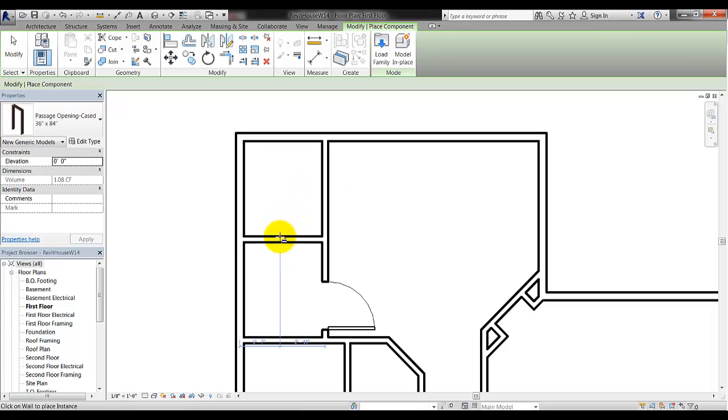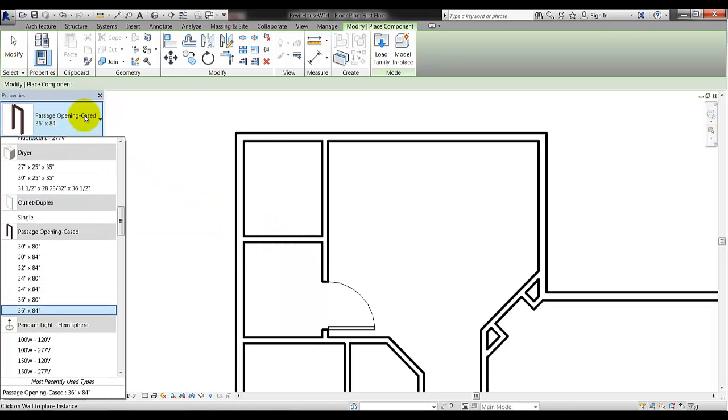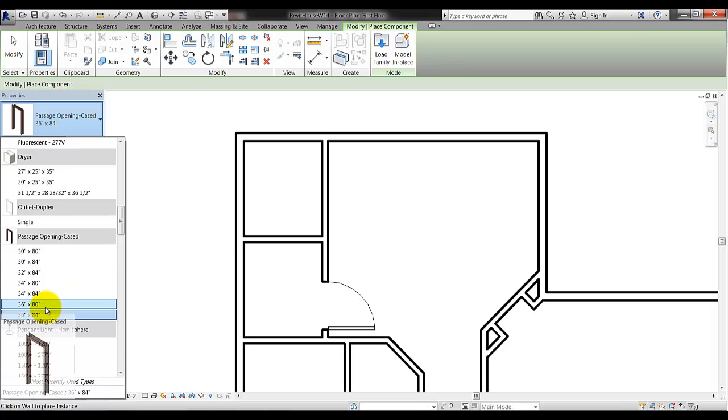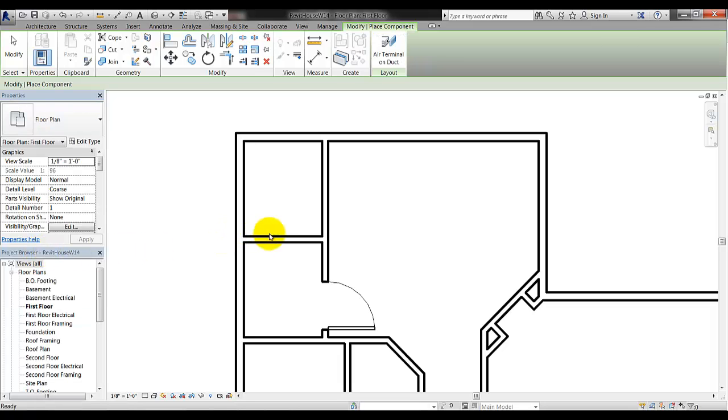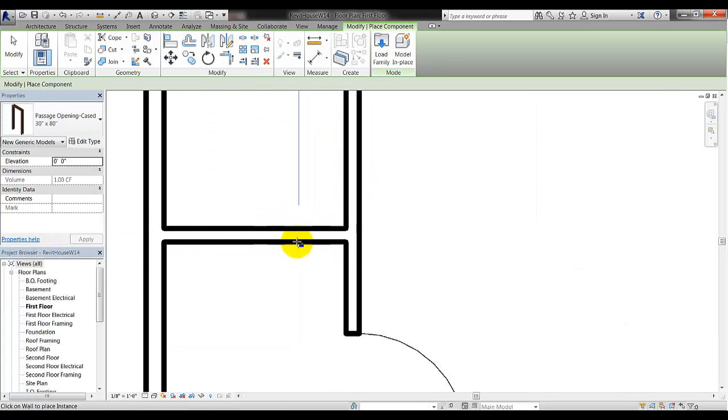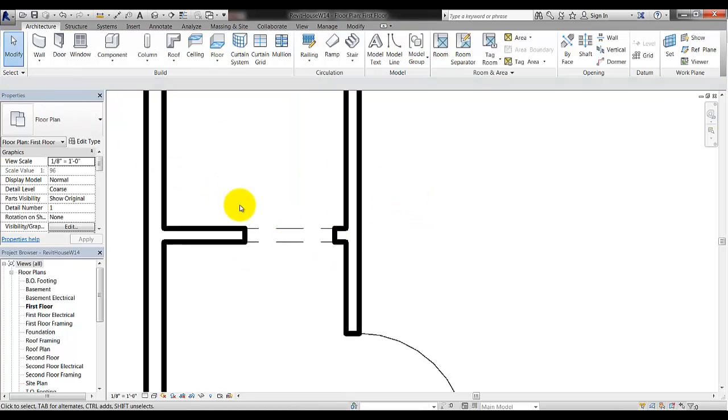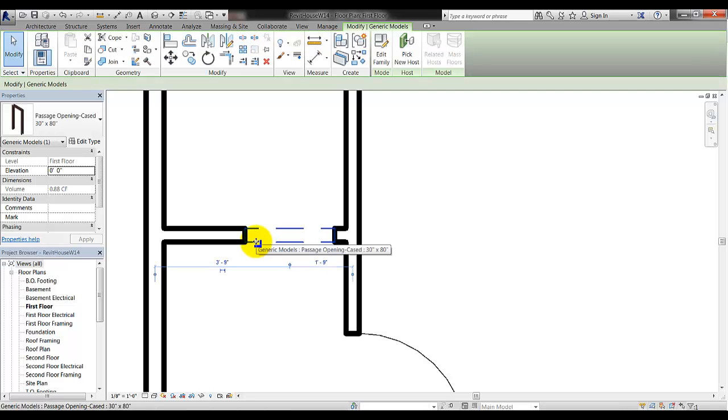Now in this case, again, you got a really tight space there. Really small bathroom. A 36-inch opening probably is not going to work. I'm actually going to go to 30-inch by 80, and I know that's really small, but because we need to fit a counter in there for our sink, we need to leave a little extra space. So I'll go ahead and place that opening, and if I find that once I place the counter later on I can go with a bigger opening, I can come back and make that change.